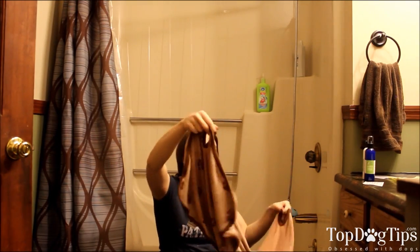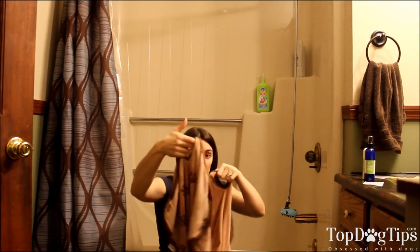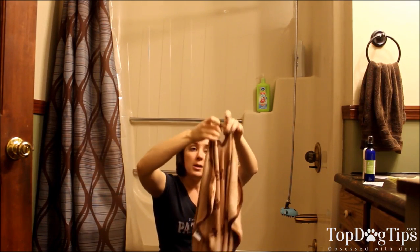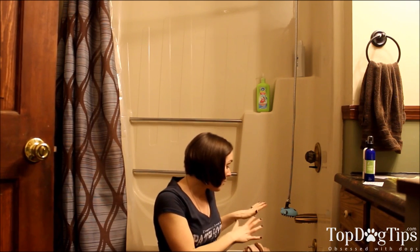It's absolutely wonderful for bathing your dogs, but it's not your standard everyday microfiber towel. The large size has patented loops on either end — one on the top and one on the bottom — for hanging. The small size only has the patented loop on the top because it's much smaller. You can hang this on a doorknob, which I never thought about how much easier that would make my life.